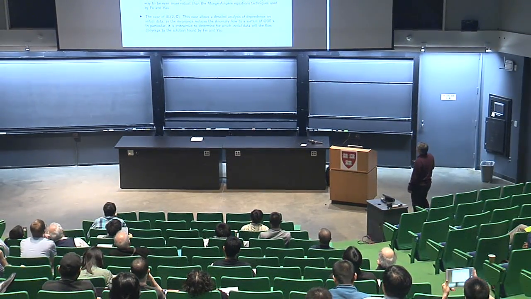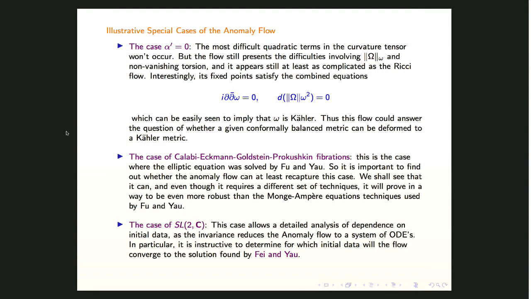I had mentioned earlier the case of unimodular complex Lie groups, where Tang, Fei and Yau found some solutions. So we could take this as a toy model for figuring out how the flow would behave. And this case is obviously a lot more tractable, because by the invariance, the flow is no longer a PDE, but it's simply a system of ODEs. So there we can try to work out exactly and see what happens. And you'll see that actually the behavior is pretty tricky. So it may be a good lesson for the future.